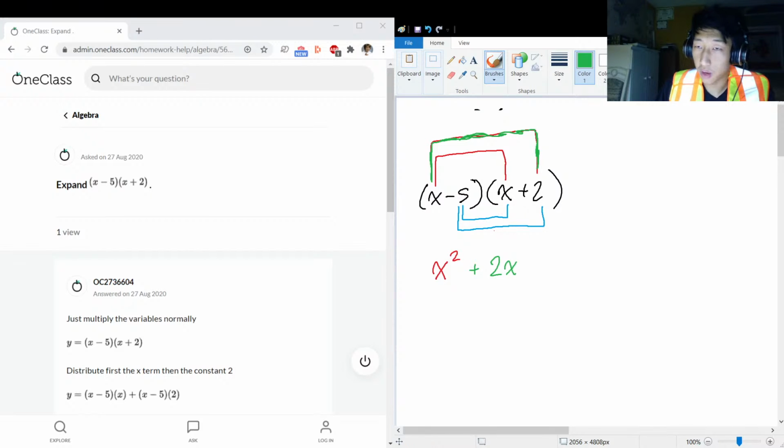Okay, then we can move on to our first blue line. We got negative 5 times x. Now, that negative, extremely important. You forget that negative, you're in trouble. So we got negative 5 times x, negative 5x. And the last one, I'll just draw another color on top of that. Maybe we got purple. Negative 5 times 2. Don't forget the negative, you'll be in trouble. Negative 5 times 2, what's that? Negative 10. Okay. Nice different colors to show where all of this comes from.